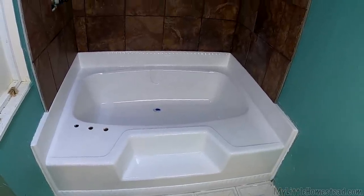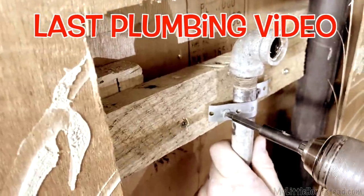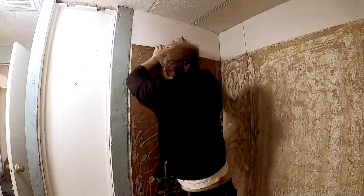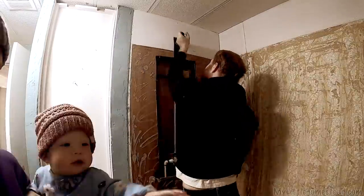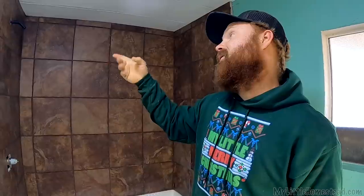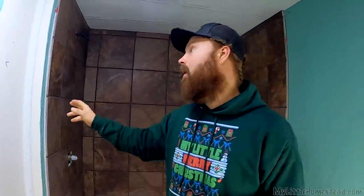The tub has been sitting for three days, which is what we're supposed to let it set before we get it wet — we're not going to shower in here yet, but we've got to put all the fixtures on and test it out. On that note, we had a massive leak behind the tile. My guess is it's that plastic fitting I put in that I shouldn't have put in. Luckily, this is an interior wall so I can get to the plumbing from the back instead of having to go through the tile.